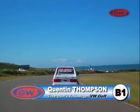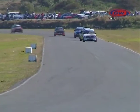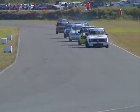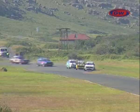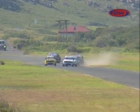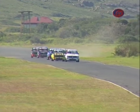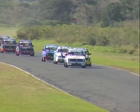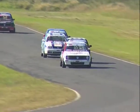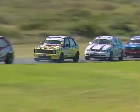Quinton Thompson, Calvin van der Linde, right round Potters pass, absolutely flat out. That's probably 170, 180 kilometers an hour. Big brakes right at the bottom. Rory Atkinson dives in behind Peter Thompson, some smoke coming off the brakes of van der Linde's car. Van der Linde makes a mistake. Quinton goes to the inside, in behind these guys go. He dives back in behind him though. Quinton dives in left, right. Which way is this guy going to go? He can't find a way past Calvin van der Linde, and you can see that Rory Atkinson is looking dangerous too. He's in third place. He's got Thompson on his tail, so it's a 4-way battle here.